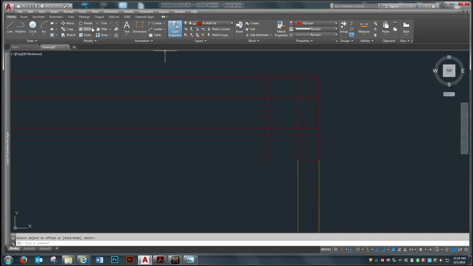So going to fillet, we're going to click here and here. And we're going to hit fillet again. We're going to start with this line and click this line. Fillet, this line, and this line. So now we have our column here in the corner of our room.